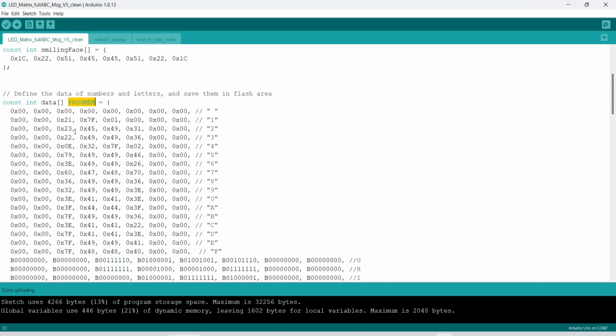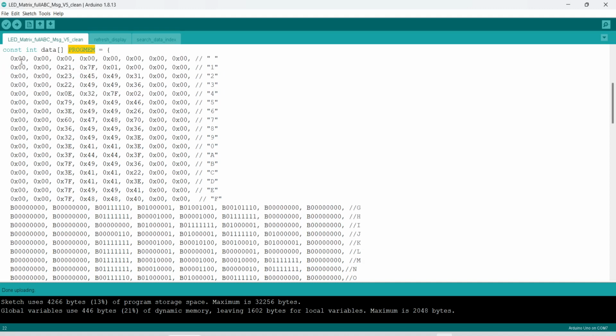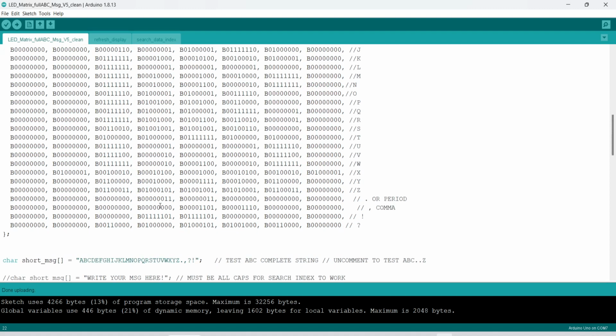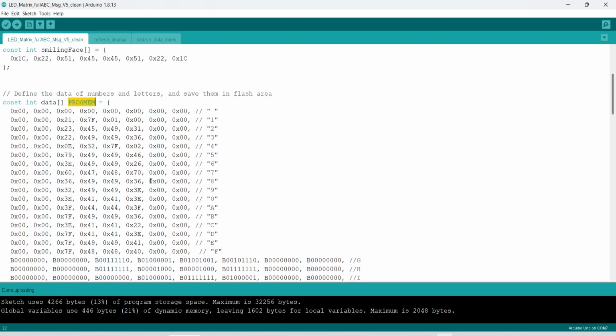So we just have to give the address of the flash memory and the program will automatically read the data from it, because this data is fixed, written once. We don't want to make any changes to this data, so there's no point that it should be in the RAM.